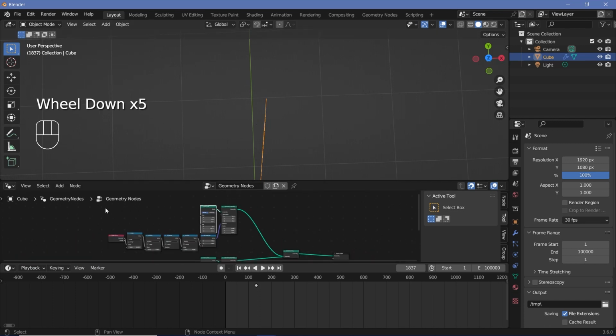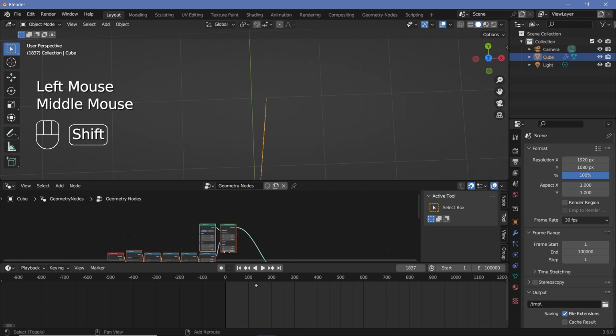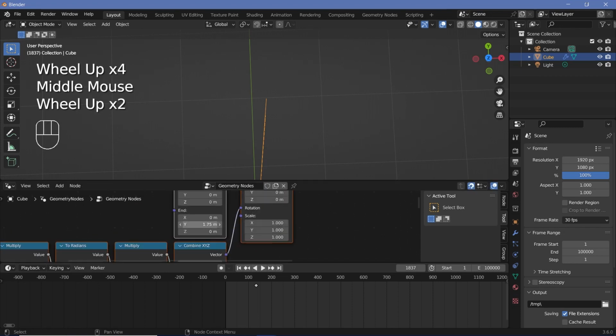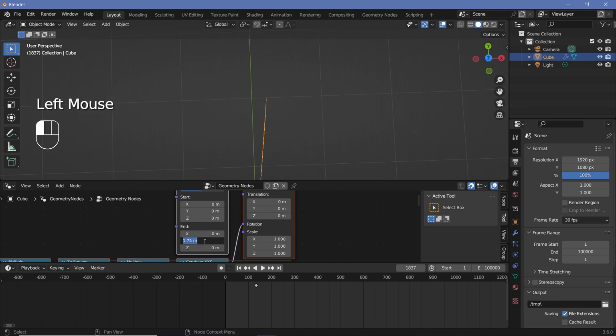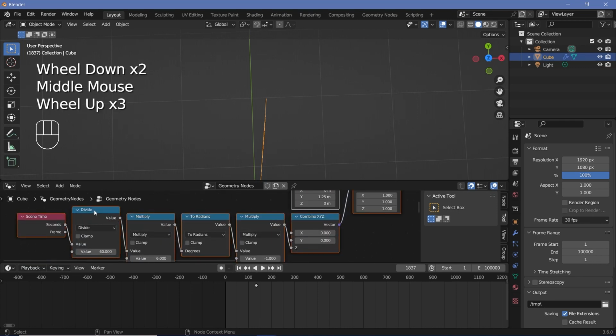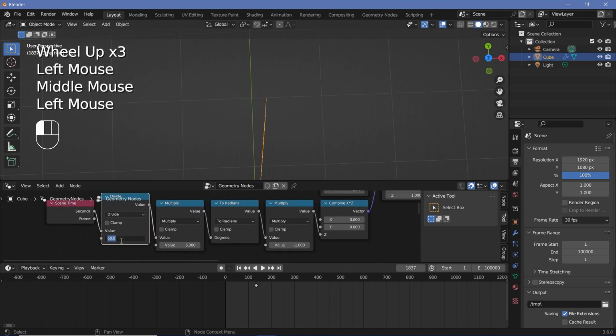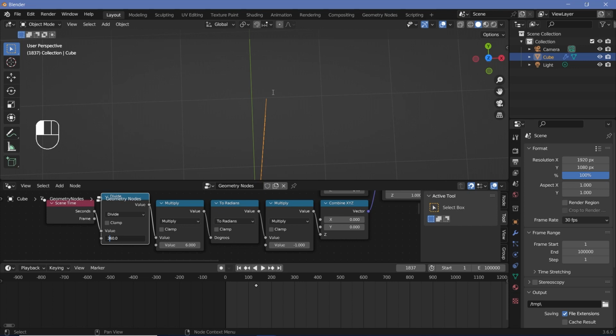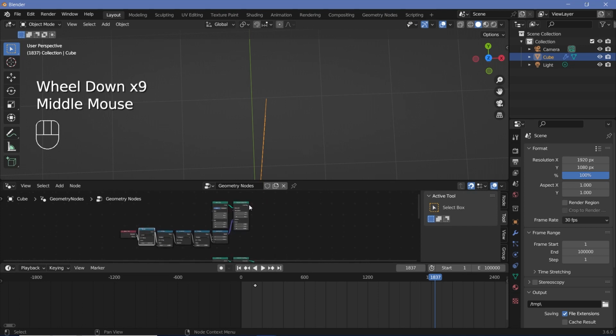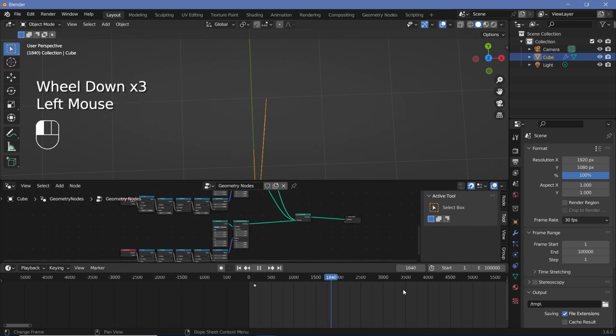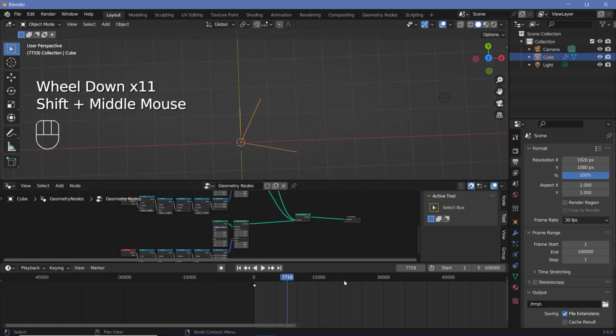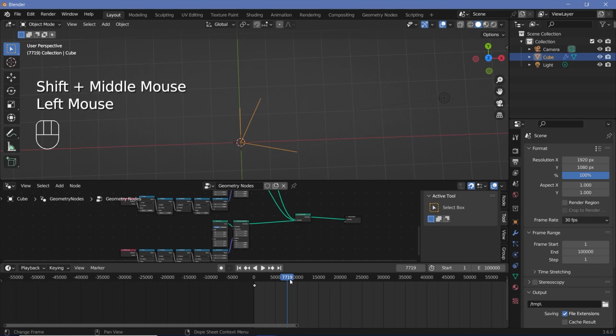Next, we need to create the hour hand, so I'll take all of these, press Shift D again, bring it up, and change the Y value on the curve line node to something like 1.25 because the hour hand is generally very short. Then I'll change this divide value from 60 to 360, because remember, there's another factor of 60 occurring, so it should actually be 3600 because it's 60 times 60. So if we add that in and then plug this into the join geometry, we should get an hour hand that also works perfectly. Now we have a second hand, a minute hand and an hour hand that actually work according to real time.